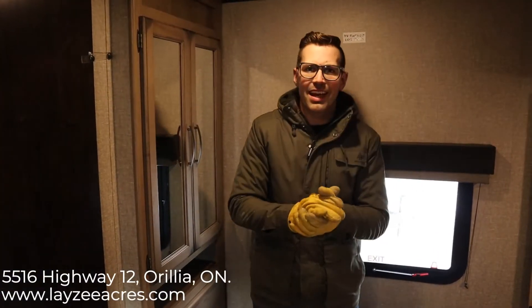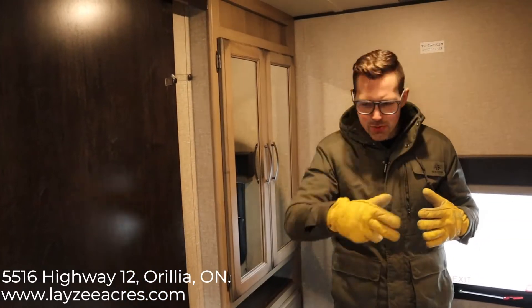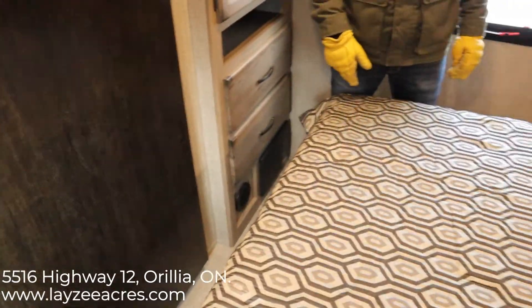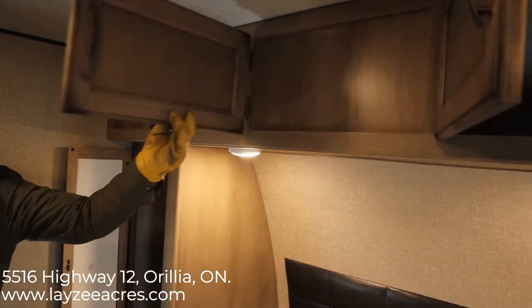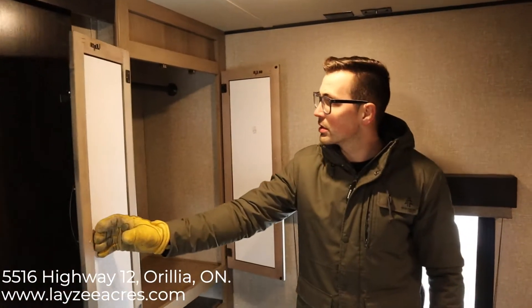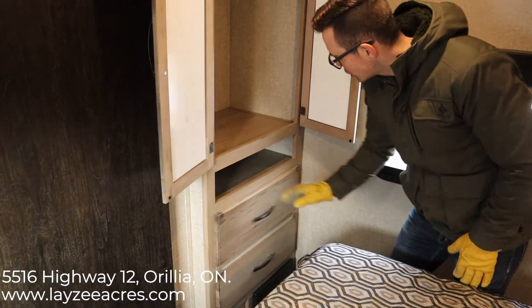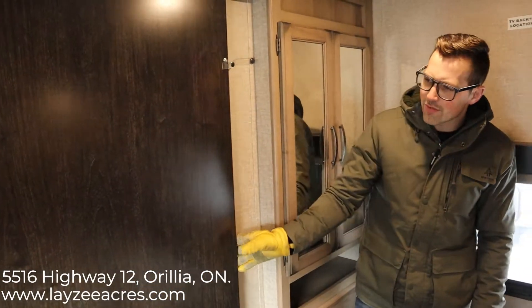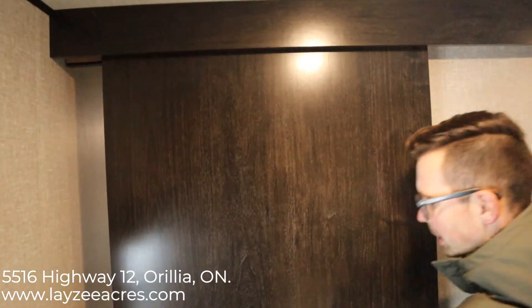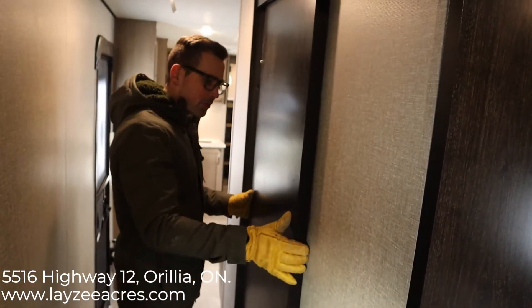Inside the 2020 Transcend 29 TBS — you're on the door side in the front bedroom. We have a walk-around queen, 60 by 80 inches full size. Good storage around the bed, hanging on either side, open cupboards with cupboard doors above the bed. We have a killer extra wardrobe with two big drawers and a bonus shelf. Instead of a regular man door they have a nice pocket door here, saving space in the bedroom-bathroom hallway area. There's another pocket door separating the bathroom from the hallway as well.